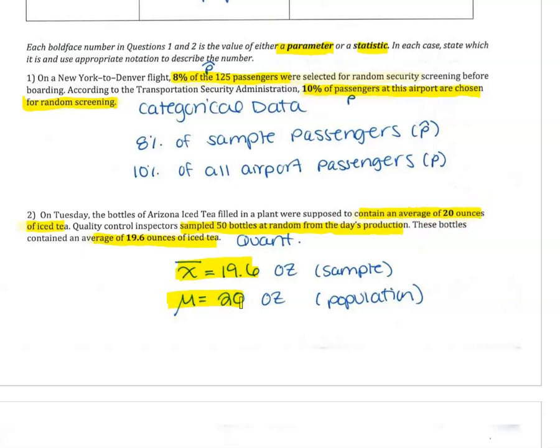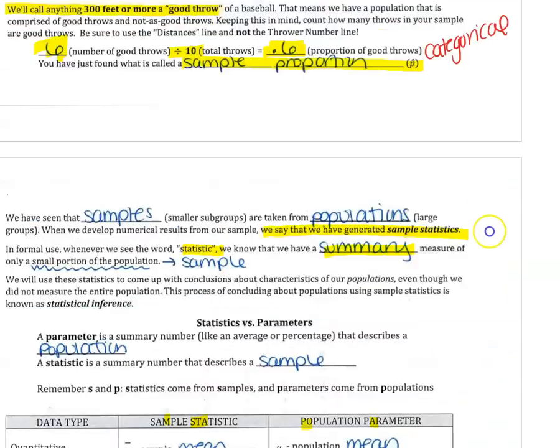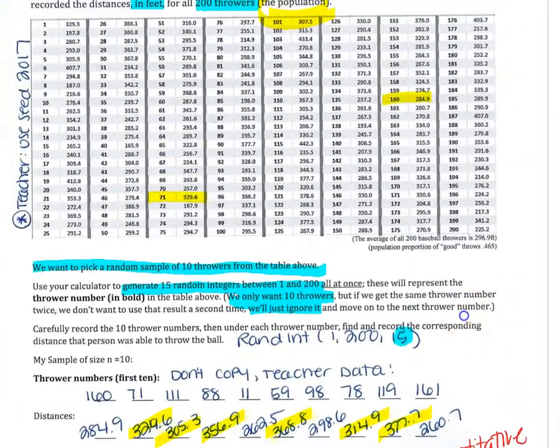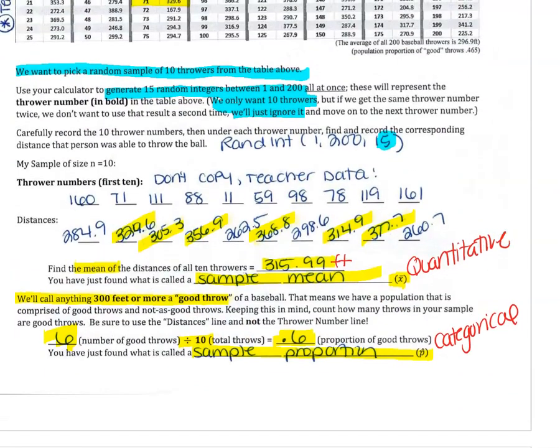So if you were to take all the bottles at the plant and average them, we would expect it to be about 20. And that concludes what we did in day 2. So we talked about random sampling. We did it with a random digit table, and we also did it with our graphing calculator, and just talked about how random sampling will get us to have different samples, which is something called sampling variability, which we'll explore more in lesson 3.